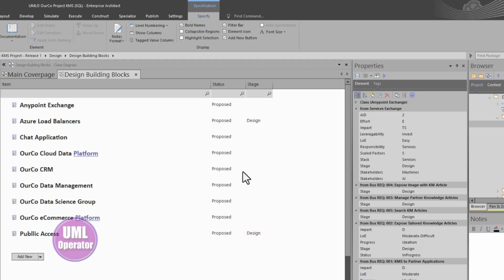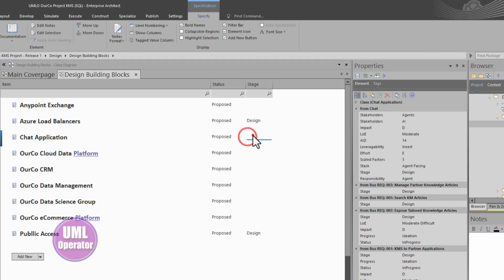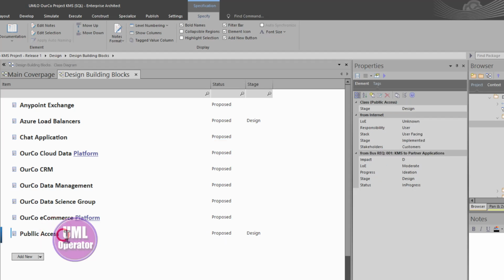And now that is available in the specification view. And you can see that I have two that have already been chosen. Now, when you go to something that's configured, you get a drop down and you can make changes in here. So if, for instance, the internet or public access, we named it public access, it's internet. If I select it, I can see that it is internet right here, from internet, which is the superclass name, to public access, what we're calling it in design.